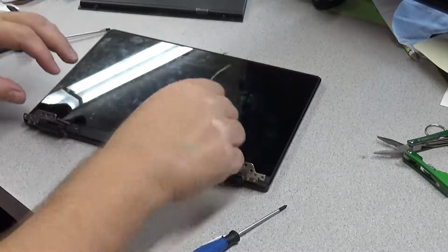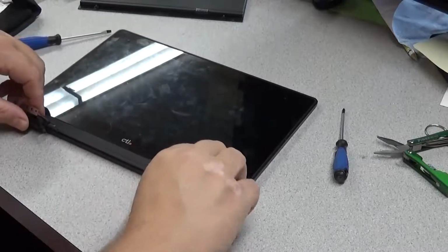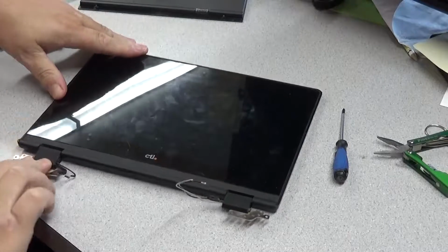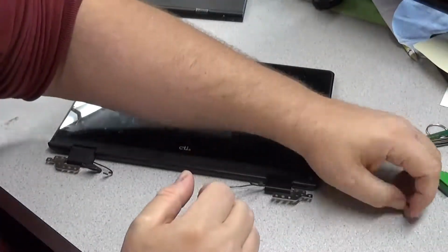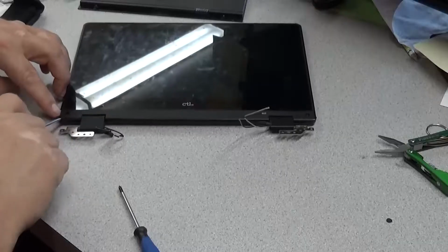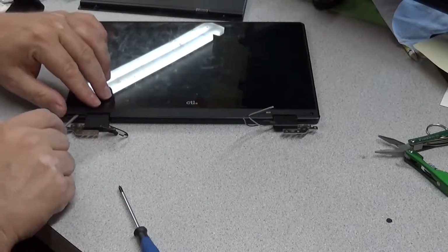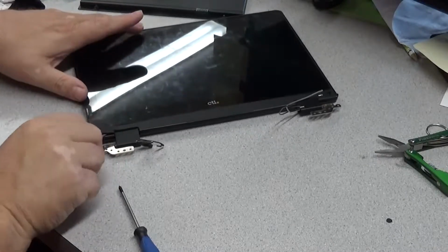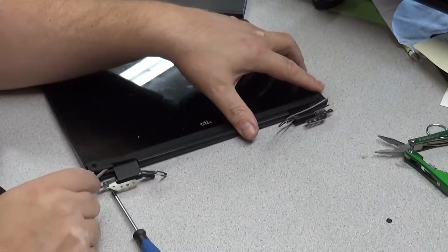So now, to get the other side of the hinge off, you actually have to move the glass up. The glass will be in the way of your hinge. The first thing you have to do is underneath the 2 little round dots, you got to take the dots off, which are not actually that hard. The tricky part is not to lose them or get them stuck somewhere else. And then you take the 2 screws out, and then you just start to pry from one side like that, and carefully, because it's very thin plastic, carefully go along and get it loose.